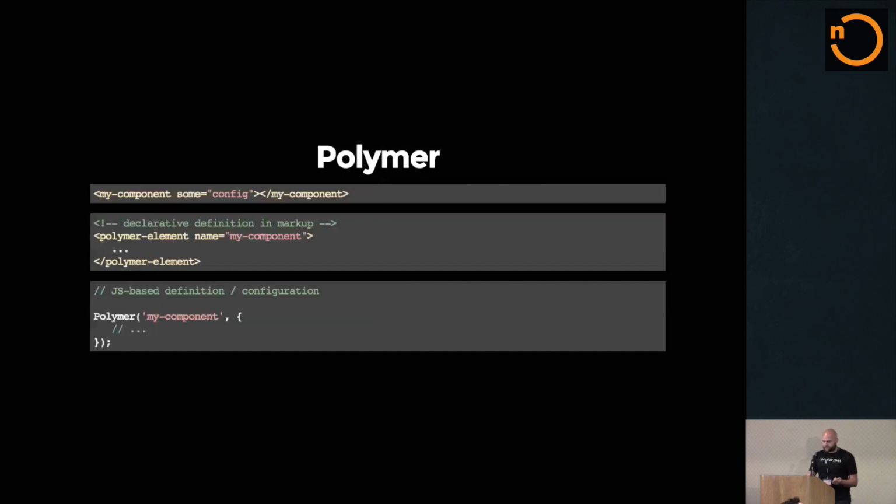And also Polymer, which is a cool library that's basically built on top of all of these new web component primitives. You can use the component in a similar way as you would expect, but they have a really neat little declarative form, which is actually a custom element itself. So if you use Polymer element and pass a name, that'll actually do the work of setting you up a custom element named my component, and you can put some markup in there, and you can immediately start using that. That's mostly for simple use cases, but you can do that, and also then go into the JavaScript side and actually define your custom element using their sugary APIs for doing so.